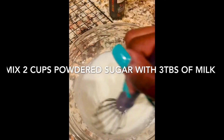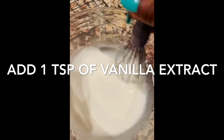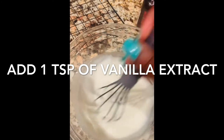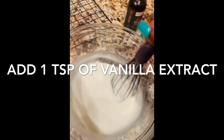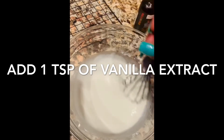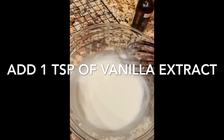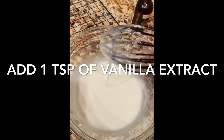Too easy. Let me drop my vanilla in here. Oh my god, I like the whisk and it tastes so freaking good. It's too dang easy. So according to the instructions, it's 2 cups of sugar, 3 tablespoons of milk, and I don't remember how much vanilla, but I just eyeballed it honestly. And it came out perfect. Tastes delicious.